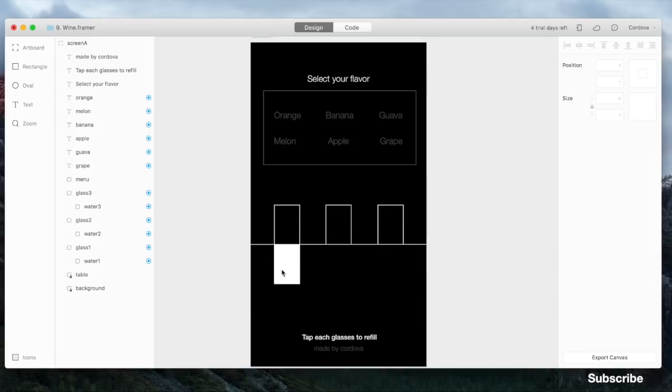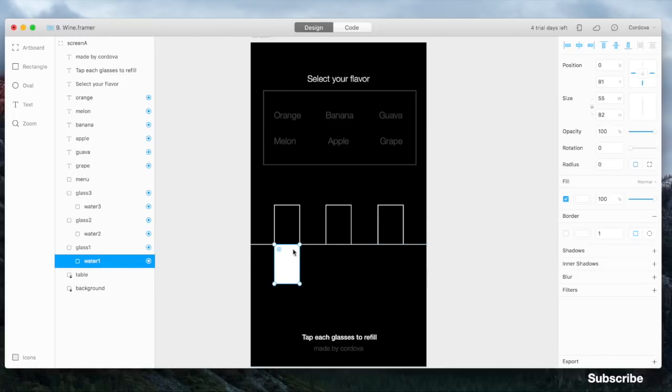Now I want you to create another shape or something similar to this, and you can rename it to anything.